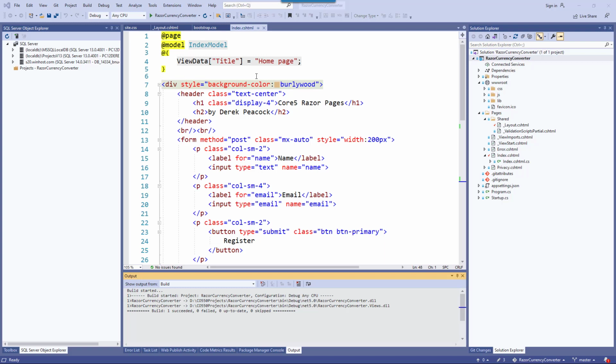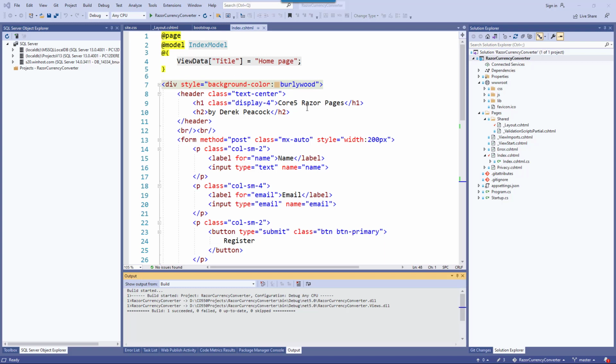You may be wondering where the C# comes in. What I haven't mentioned so far is that this index file is index.cshtml, not HTML. It contains C# and HTML. The only bit of C# is up here, look. It starts with the @ symbol. So we say we're using a razor page, and we say we're using this index model. And here is where we're setting the title to home page. That is all C#.